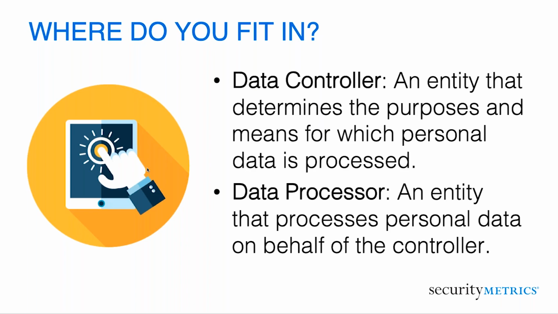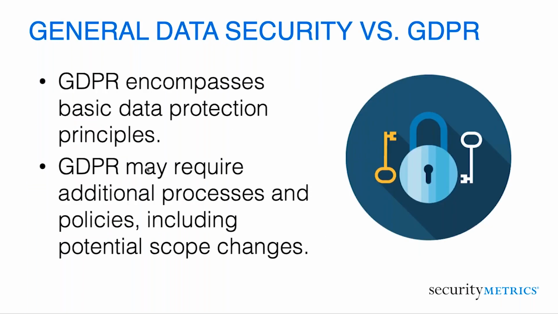Some businesses are set up to be primarily a data processor, where they're working on behalf of data controllers to process data. But they could be both. They could be a data controller for their own data, for their own employees' data, depending on the type of employees. If they're European citizens, they may be a data controller for at least those. They may be data controllers for other people as well and may not know it. So you need to know where you fit in: a data controller, a processor, or both. There's also a thing called a joint controller, where you could be a data controller with another data controller as well. So it's good to know where you fit and what types of activities you're doing for personal data. So number one, know if you're a controller or a processor.